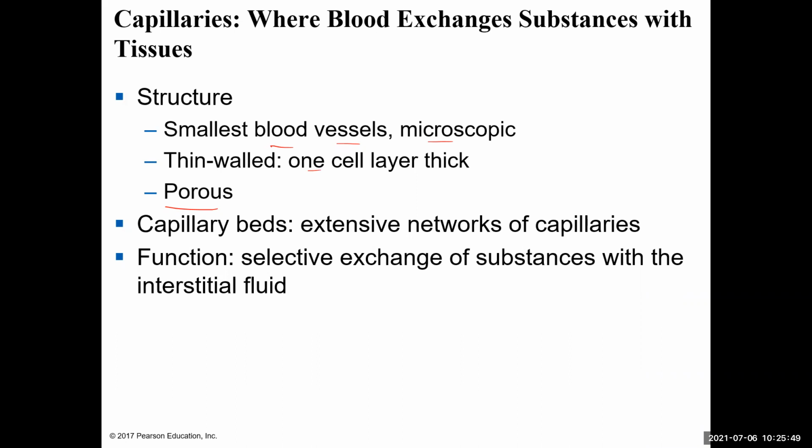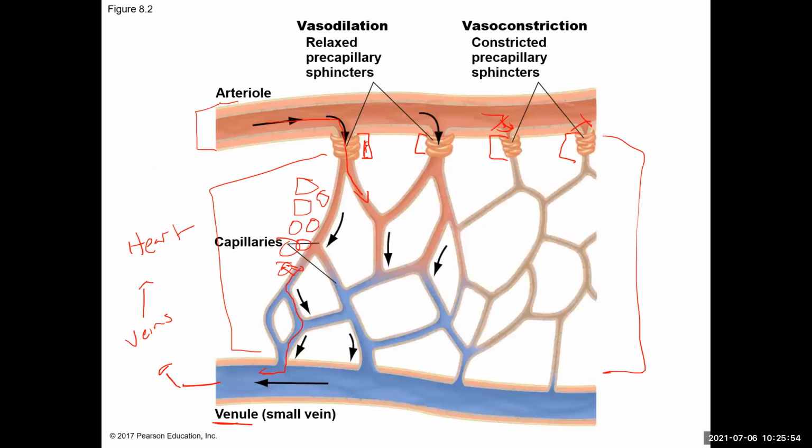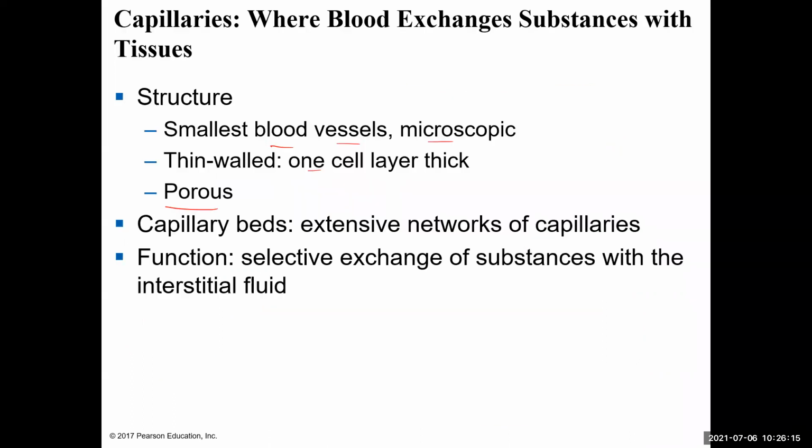And the capillaries exist not in single vessels like you see with arterioles and veins, but they're in these networks of capillary beds because there are cells, right, all throughout this network of capillaries that they have to interact with. Right? They're allowing that material and oxygen and carbon dioxide to be exchanged. So they exist in those networks. And then the function, again, is to exchange substances with the interstitial fluid.